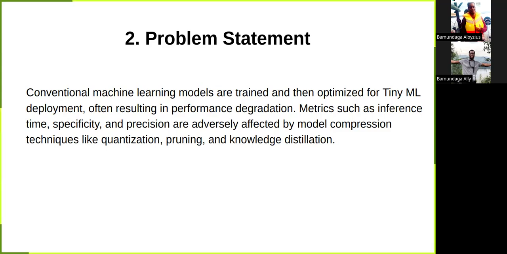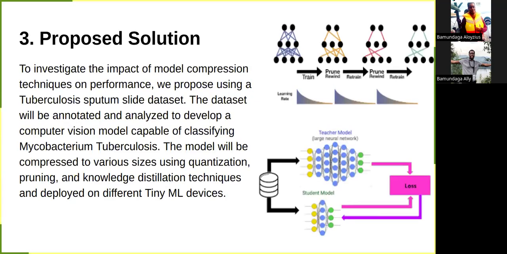pruning, and knowledge distillation. Now, the proposed solution is to investigate the impact of model compression techniques on performance, and I will propose using a tuberculosis pattern slide. Like you see here, sputum slides, like I said, the datasets. The dataset will be annotated and analyzed to develop computer vision models capable of classifying Mycobacterium tuberculosis.